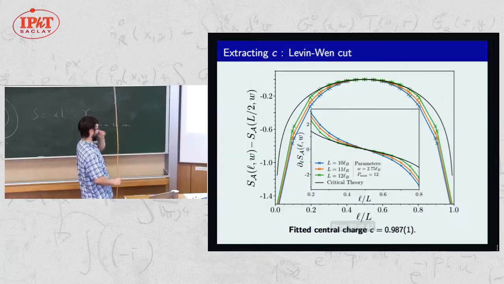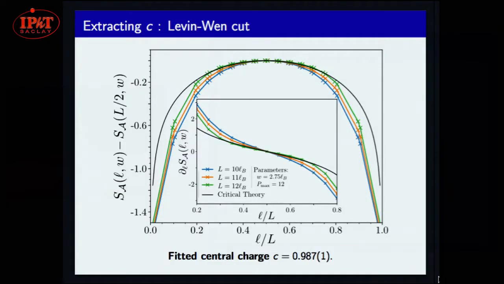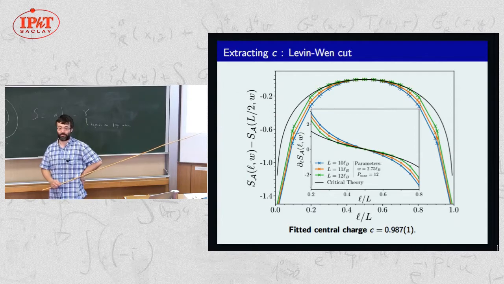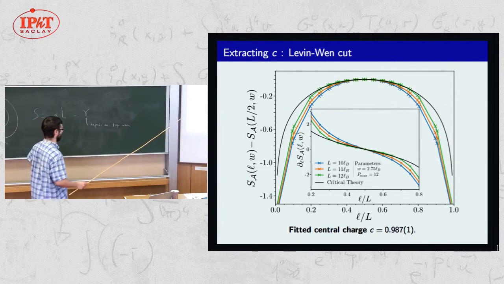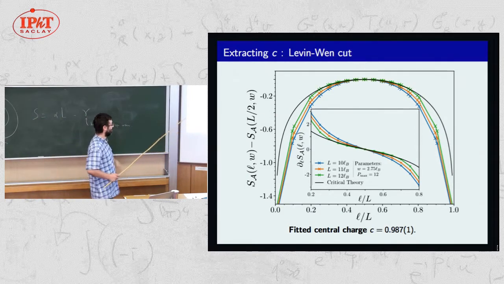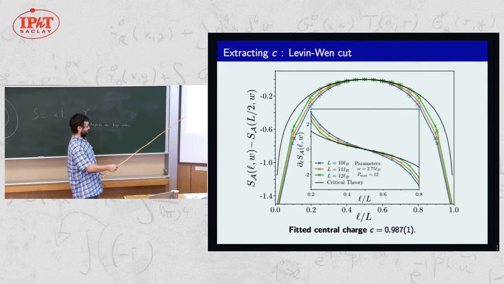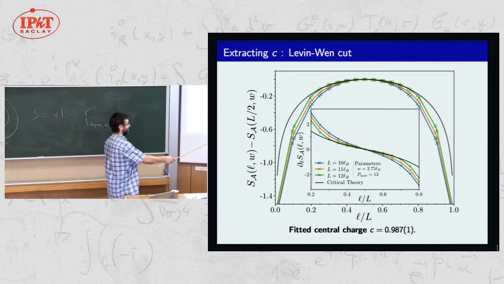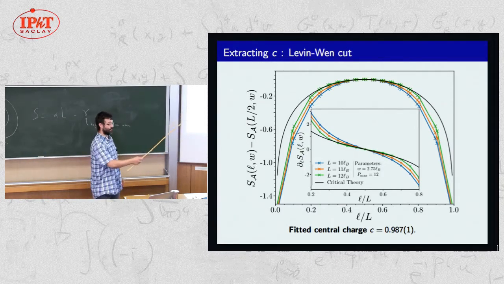And here's the plot. In black is the theoretical Calabrese-Cardy formula. This is little l over big L. You see there's a whole region here in which it works well, as long as l is not too big, nor too small. You have the same thing in 1D. If you take your favorite critical spin chain and compute entanglement entropy, it's not going to work at the edges, it's going to work in the middle. Here there's an obvious finite size effect: if you're here, your region A is tiny, like two spins, too small to be in the thermodynamic limit. If you're here, region B is too small, same problem. So it works well in the middle.